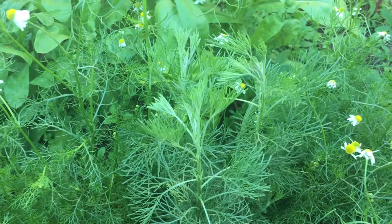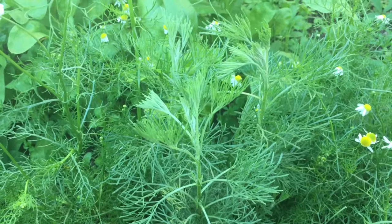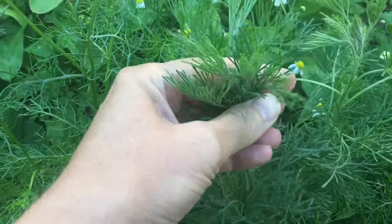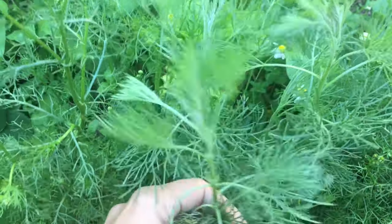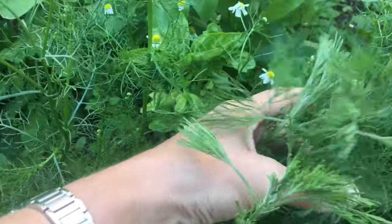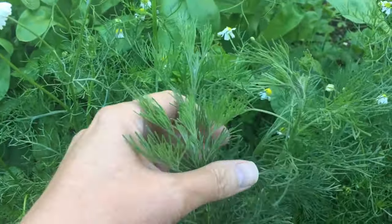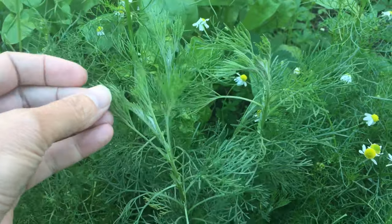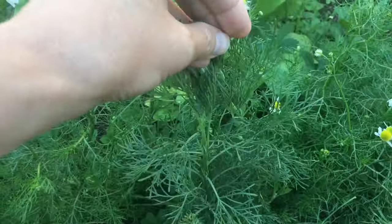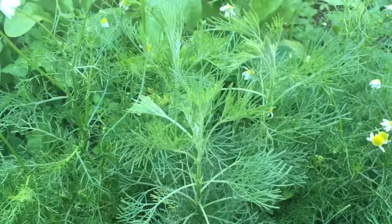My daughter simply loves the phytoregulator made by Organic Life with this particular plant. Southernwood is really, really amazing. We sometimes also collect the fresh young leaves and make a bath with it, and her skin is relieved instantly. You can see it on the pictures — honestly, this is an amazing little plant.